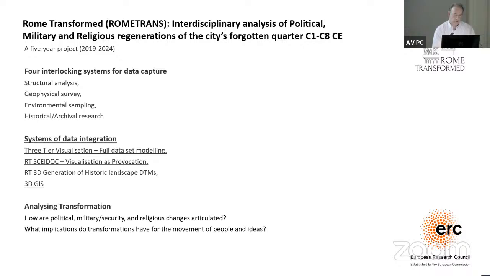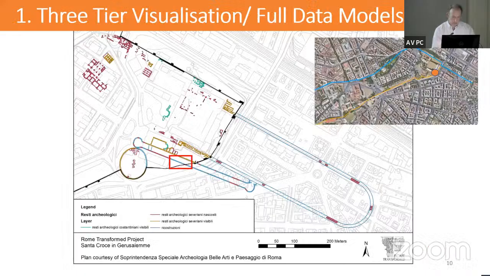And in all of this, one of the things that is extremely important to note is just how much the ground surface is changing in Rome over the centuries. This is something that at one level will be obvious, I'm sure, to everyone here, but doesn't necessarily get factored in quite as much. So modeling ancient ground surfaces and their shifts over time is a big preoccupation for us. It's essential to understand the other wider points. Finally, the interrogative stage is further set by work with 3D geographical information systems. So a little bit on those.